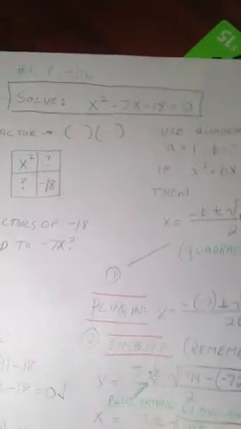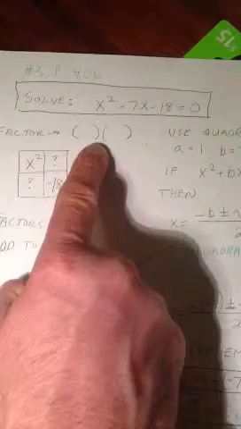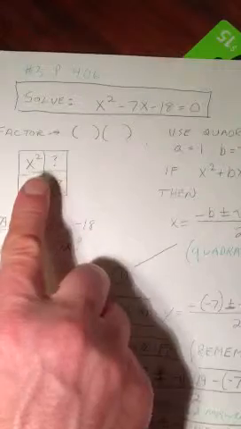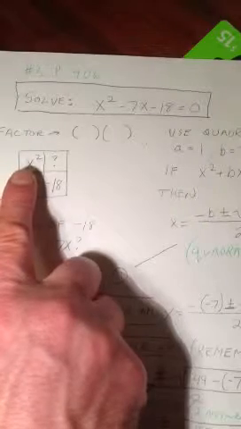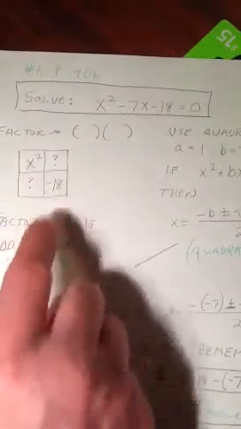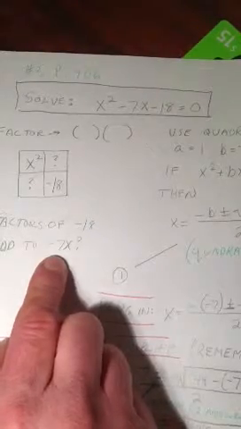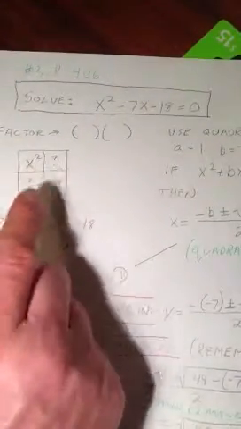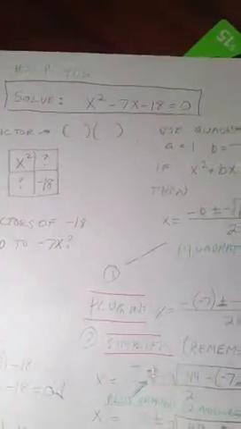Okay, so there's more than one way to think about it. We might think about factoring this quadratic equation into 2 binomial factors. So I set up a rectangle to see if I could figure out some numbers where I'd put the first term as x squared, the last term is negative 18. And I'm trying to think of 2 numbers, and as we recall, those 2 numbers, if it was to be a perfect square, they'd have to add up to negative 7x and also be factors of negative 18. So we're trying to think about numbers that might work. We'll get back to that because we haven't hit that so much yet, but we do definitely have a thing on our side called the quadratic formula.